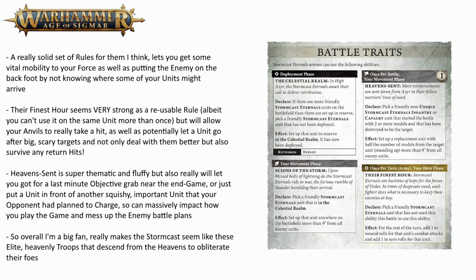The final battle trait for the Stormcast is a once per turn ability, and you use it in each of your hero phases, and it is called Their Finest Hour, and this is basically like the 3rd edition heroic action, but instead of just being on a hero, you can do this on any unit, and you choose a unit and they get +1 to wound rolls and +1 to their save for the rest of the turn.